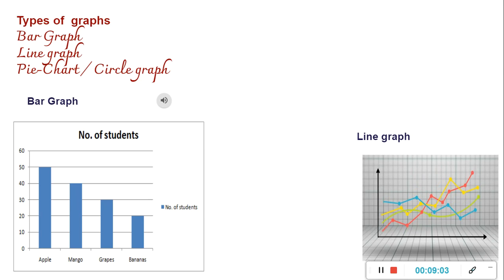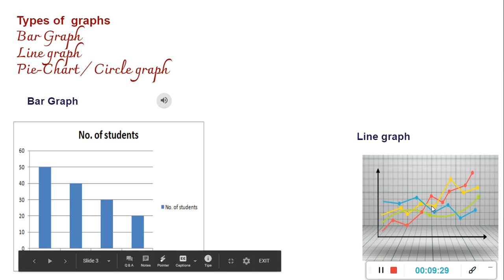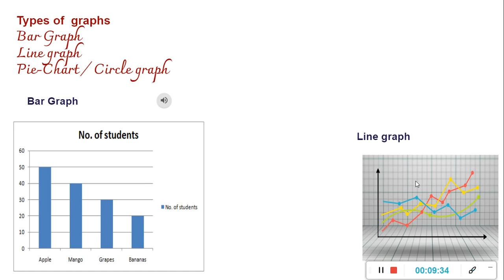Now we can see the next type of graph. The next type of graph is a line graph. The one which we drew in the previous slide, right? Do you remember? You first note down the points and you join the points to make lines. And you can tell from the lines if it is growing, or coming down, or remaining constant, and all. Isn't it? Looking at the pattern of the lines, you can interpret the graph very clearly. So this is called a line graph.